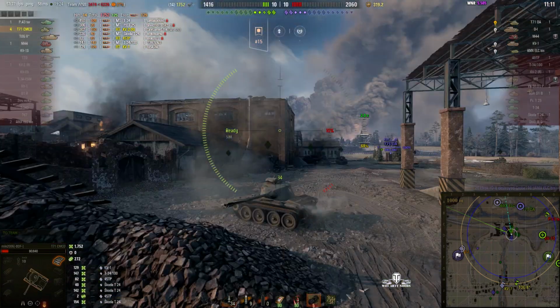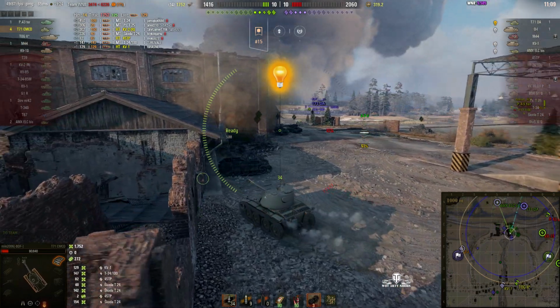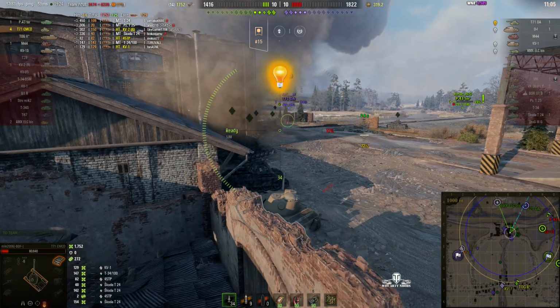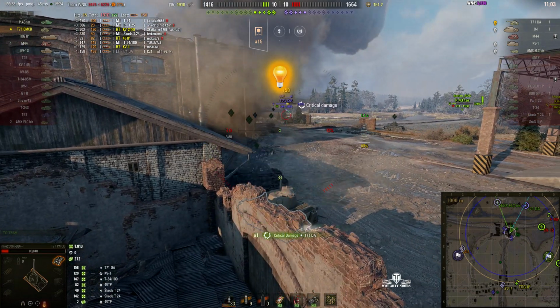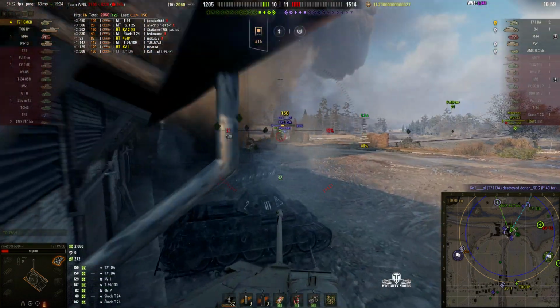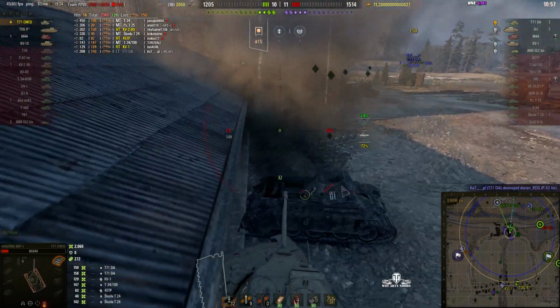He's got a tank behind him. It's a DA. It's the one with the autoloader. He needs to get into cover. Ready to fire. Gets one round into him for 158. Gets a second round in. It's an average roll though.